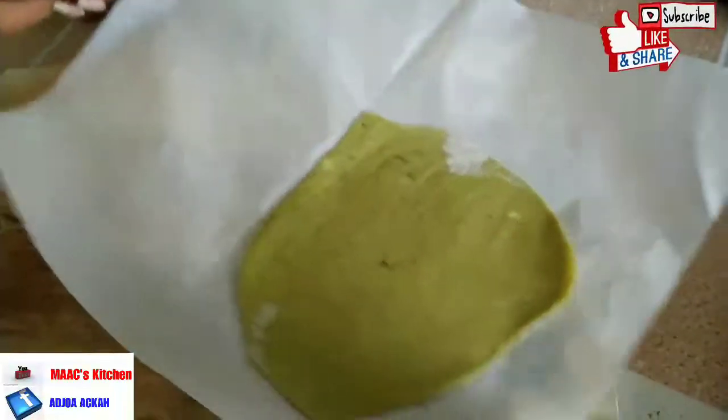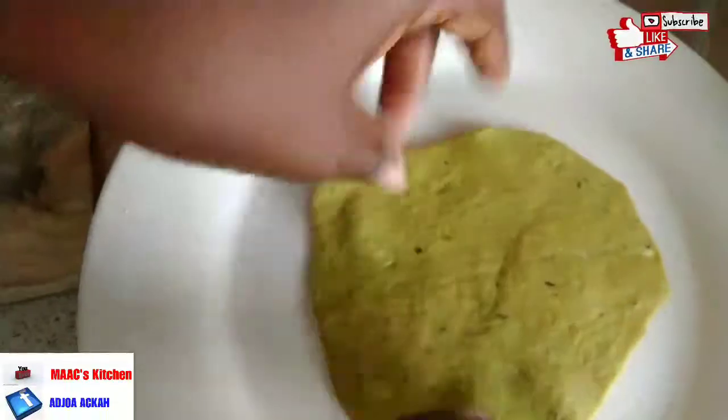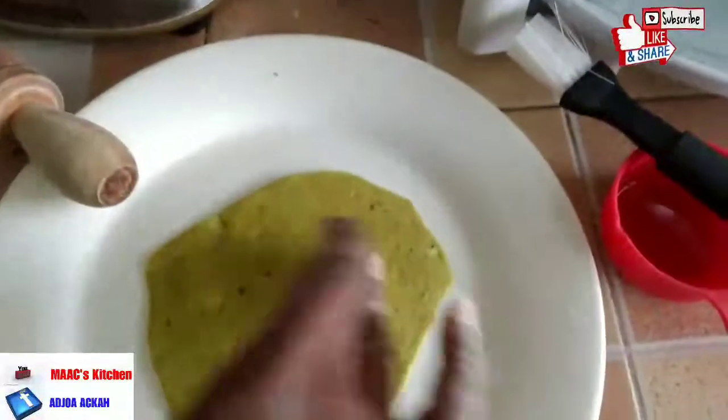Okay, so this is it. So I'm going to apply some oil on my plate. You can use coconut oil, olive oil. Then we are going to place our flat bread in it, and we are going to work on another one. And so you do this for all the rest.